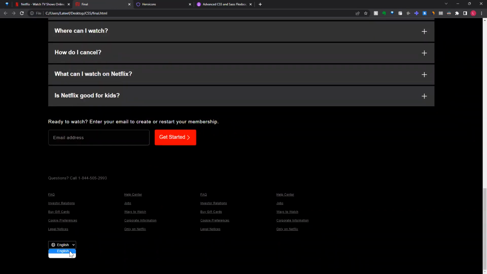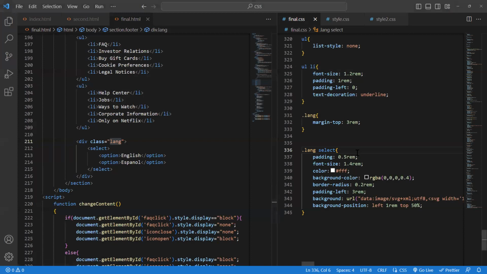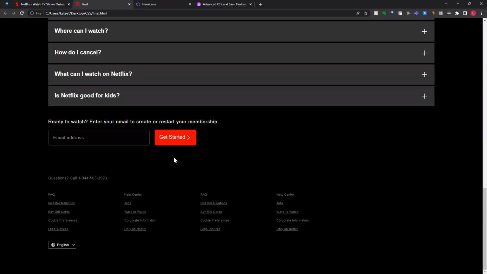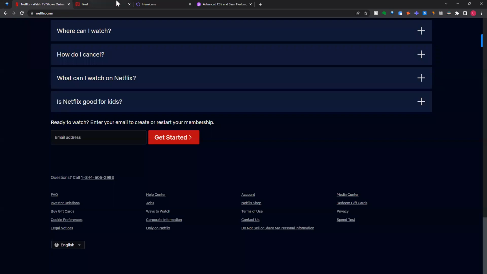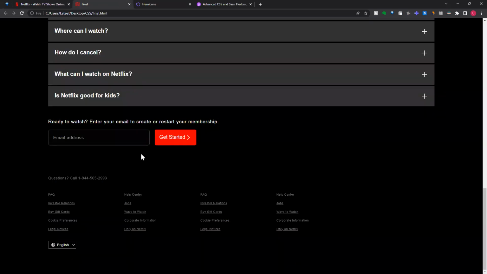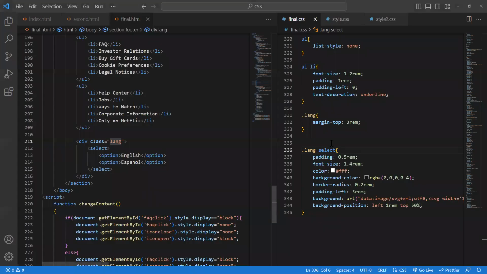Maybe the text might be smaller, but I don't really think we need to change anything here.